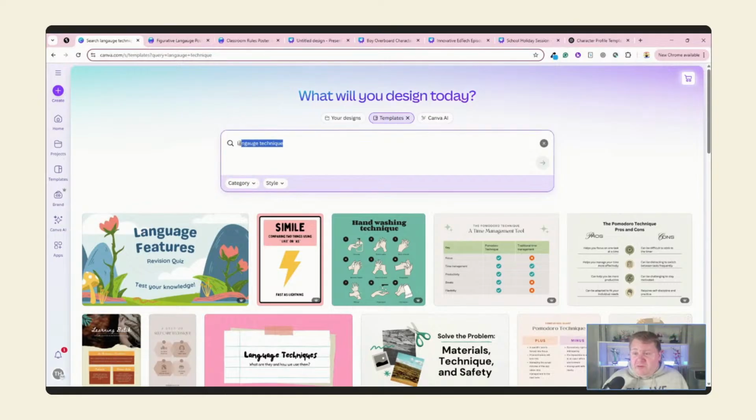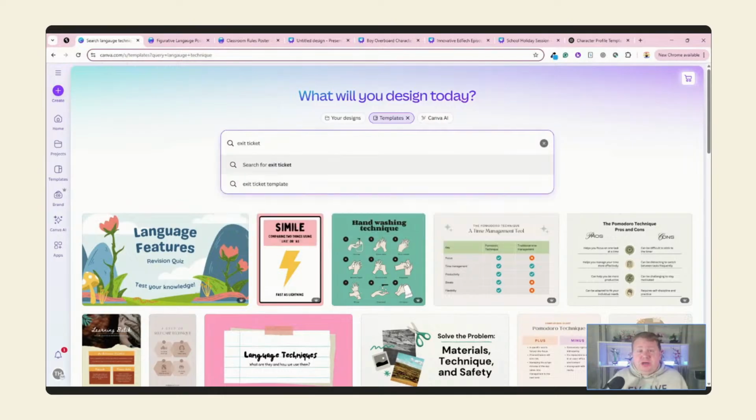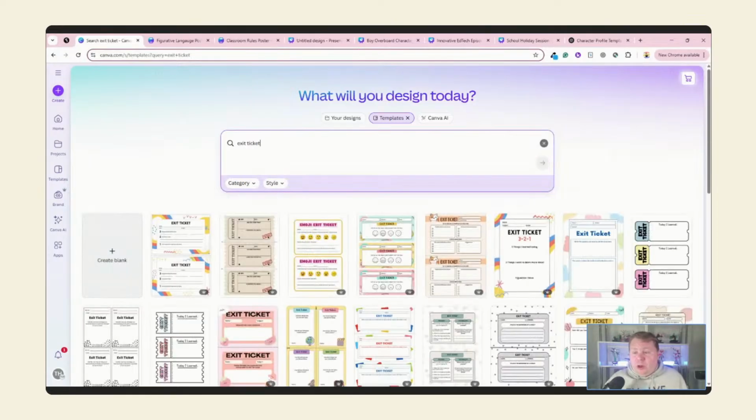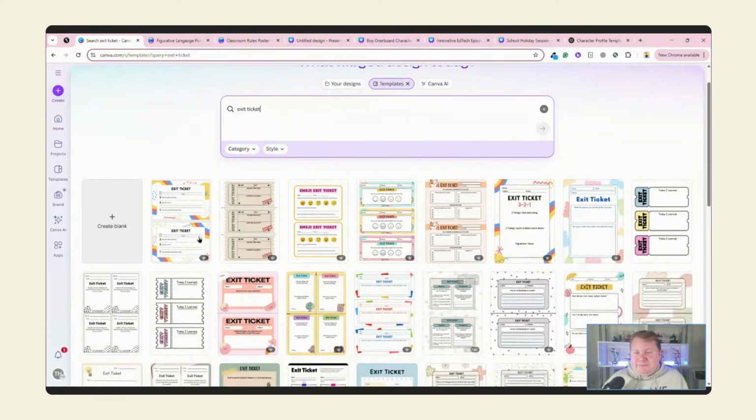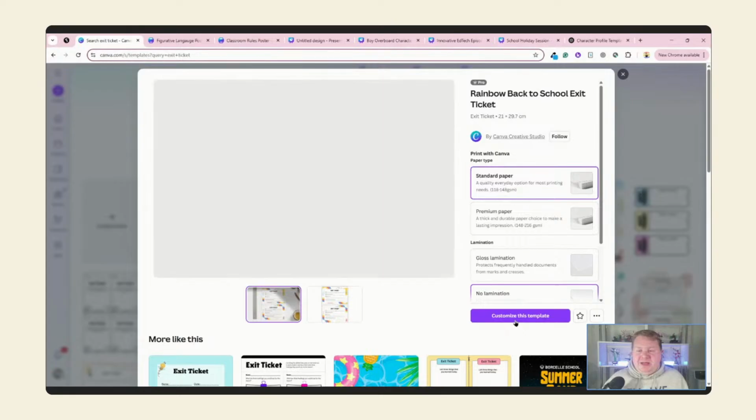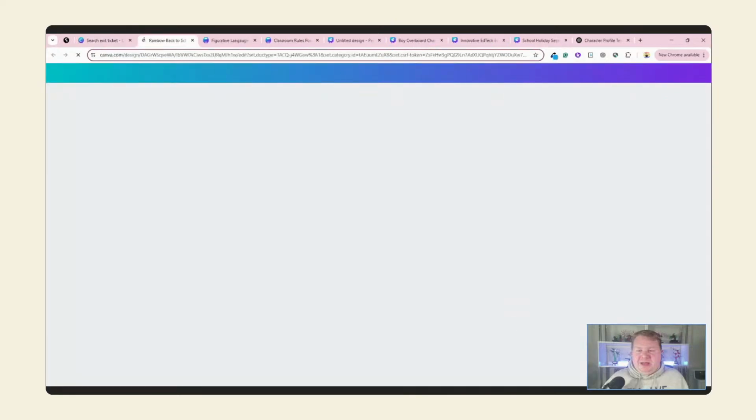We did talk about exit tickets, so let's just go and have a look at templates. Again, you can create these yourself, and we do have some exit ticket templates available on the Evolve EdTech website, which I will show you in a moment. Okay, but let's go and have a look at one of these. So let's just jump in and click on this first one just here. Okay, let's use this template because we are running out of time this evening, and we need to get through this. So let's have a look at this template.